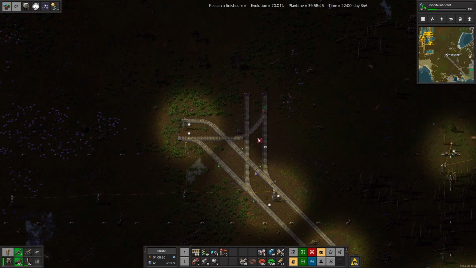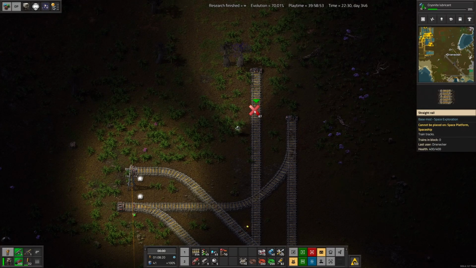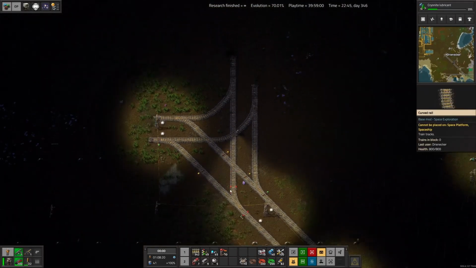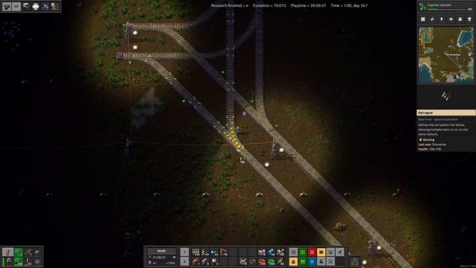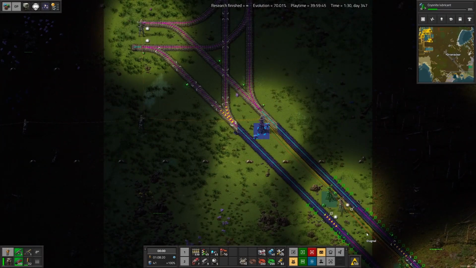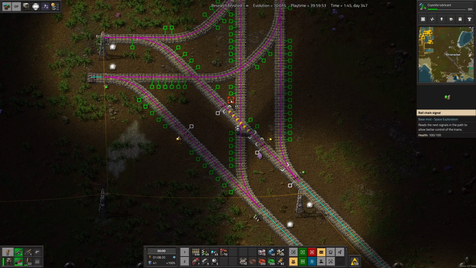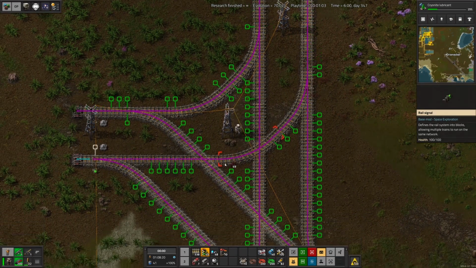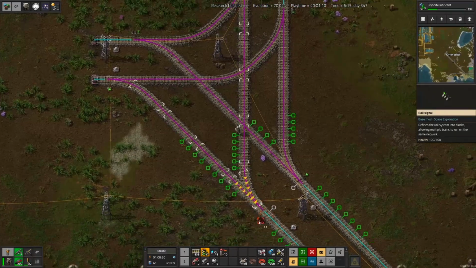To the right, to the left, to the right, to the left. And to the right, to the left. Can I shrink it down? No, that is where that light has to go. So that is stuck there. Not worrying about train signals in the final blueprint. Those can just go there, there, and there.